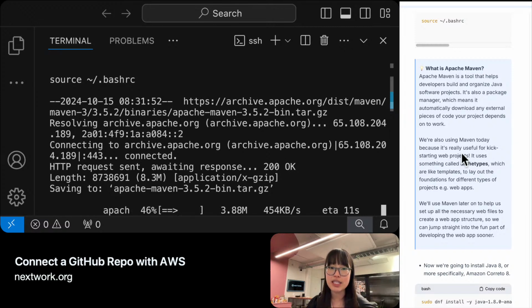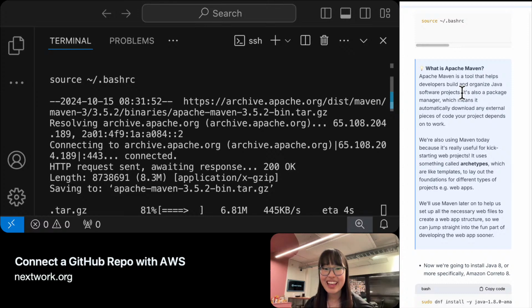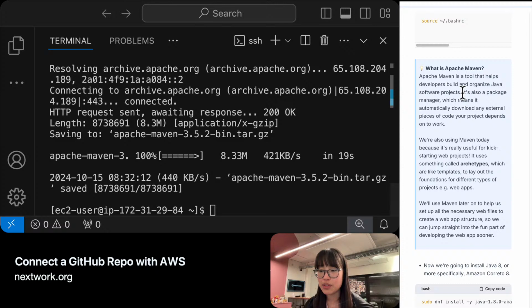So Apache Maven is a tool that helps developers build and organize Java software projects. It's also a package manager, which means it automatically downloads any external pieces of code that your project depends on. So really what this is saying is Apache Maven is a tool that really helps you with building Java software projects, because it comes with a lot of templates, and you can pull those templates and be like, oh, let's create a web app.